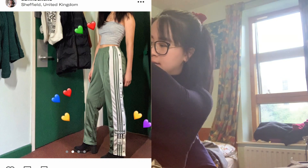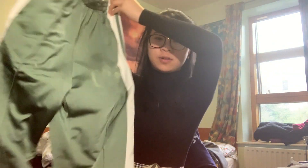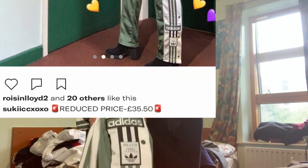Now on to bottoms. I have two pairs of trousers to show you. The first one — oh my god, this is so gorgeous. It's a super silky pair called the Adi Brake track pants, with buttons all over it that you can unbutton. The detailing with the signature three stripes on the side is my favorite part. I actually don't really wear this because I kind of look like a karate kid when I wear it, but I just adore the color. I'm actually selling this on Depop — even though I love it, I don't see myself wearing it all the time, so I'd rather give it to someone who'll love it more. Check out my Depop if you want it; I'm selling it for quite a reasonable price.